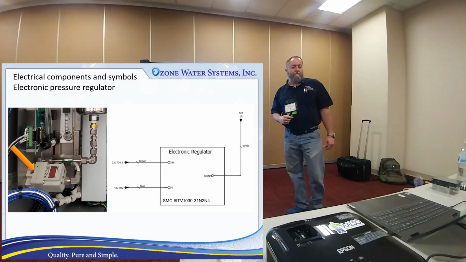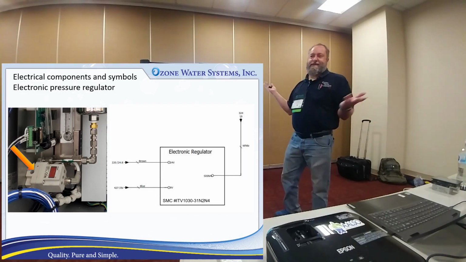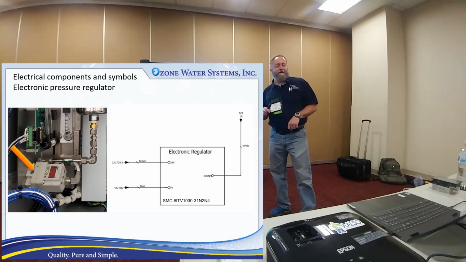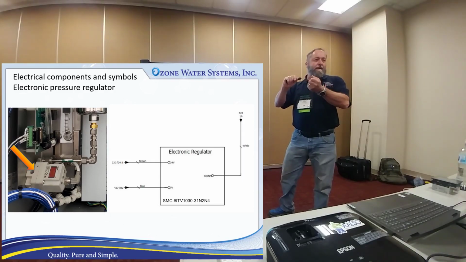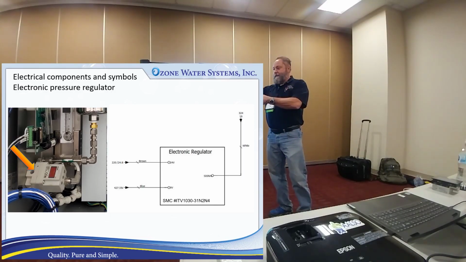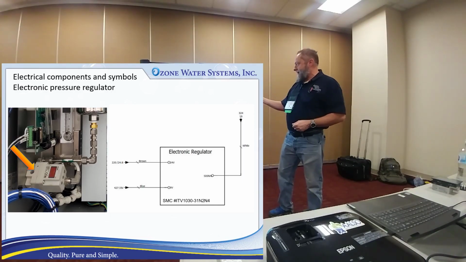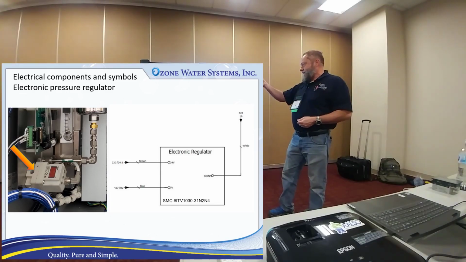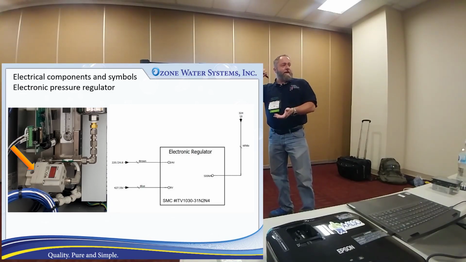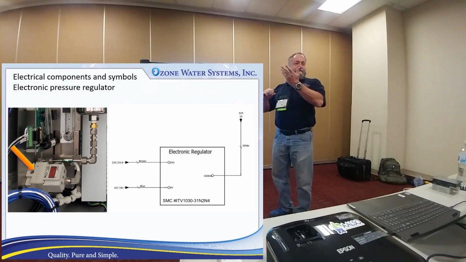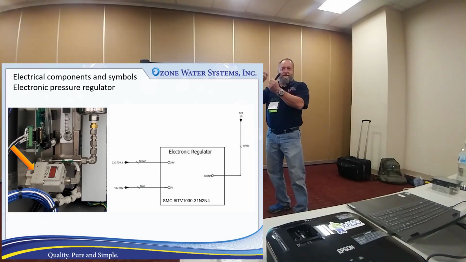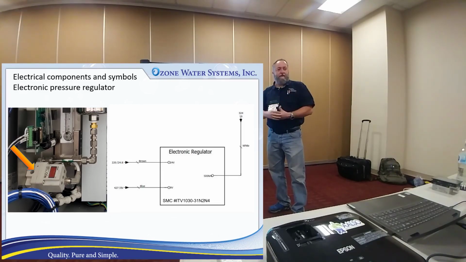So in the old days, not that old, but recent old days, we would have a mechanical regulator, and I'm sure you got tons of regulators around. If you wanted to adjust your gas flow, you turn the gas flow up, your pressure is going to drop. Turn the gas flow down, you're going to increase your pressure. So you were constantly trying to balance that. If you ever made an adjustment, you had to do both.